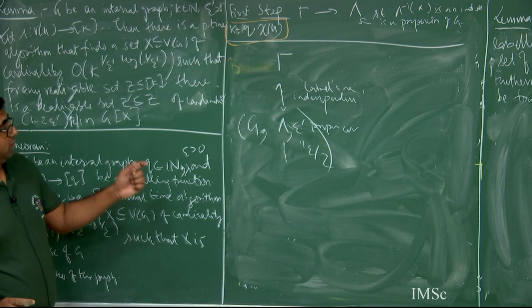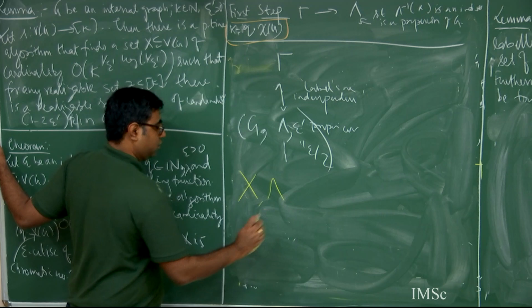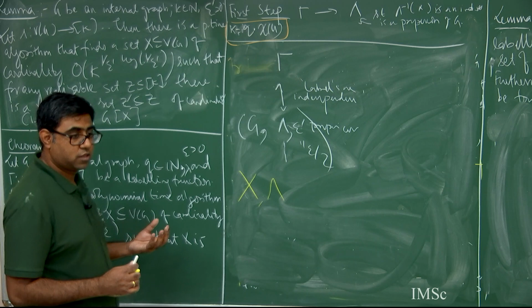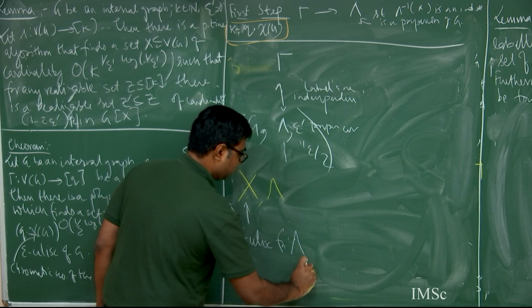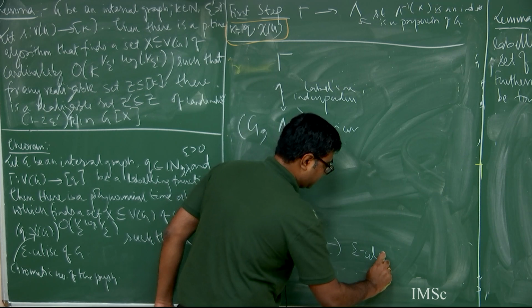It gives me a set X with respect to delta. And what is the property? You give me any independent set, I will give you an independent set of size 1 minus 2 times epsilon prime. We have set epsilon prime equal to epsilon by 2, so I am going to give you 1 minus epsilon times. Great, then we are happy, right? Because this X is epsilon U list for this. And now we proved a theorem before that any epsilon U list for this is also an epsilon U list for this, and we are happy.